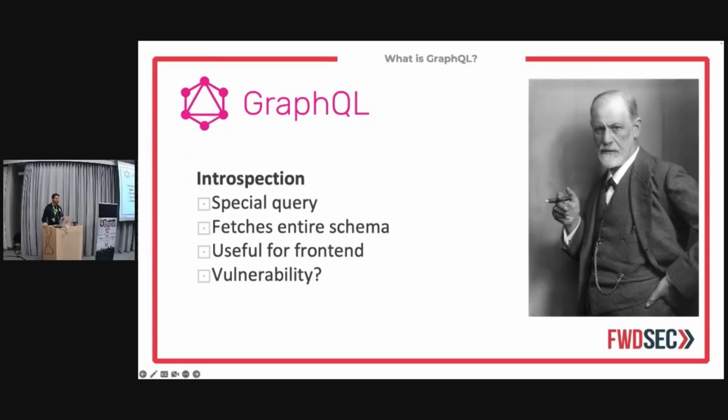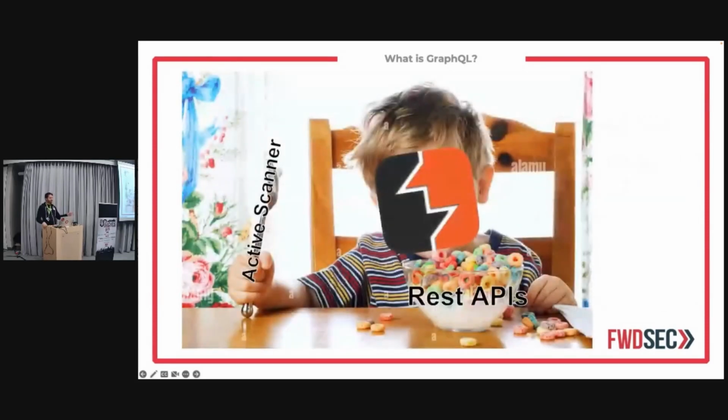It saves us a ton of time. And Burp loves REST APIs. It knows how to speak the language of REST APIs, right? It eats that for breakfast. But the thing is, it doesn't understand GraphQL. When you try to give it a GraphQL, I'll show you later why that's the case. Actually, you know what, I think I did this properly, let me see. Yeah, okay. I did a good job updating these slides.